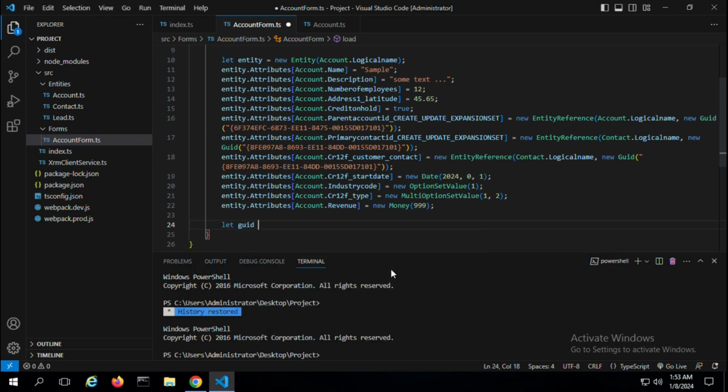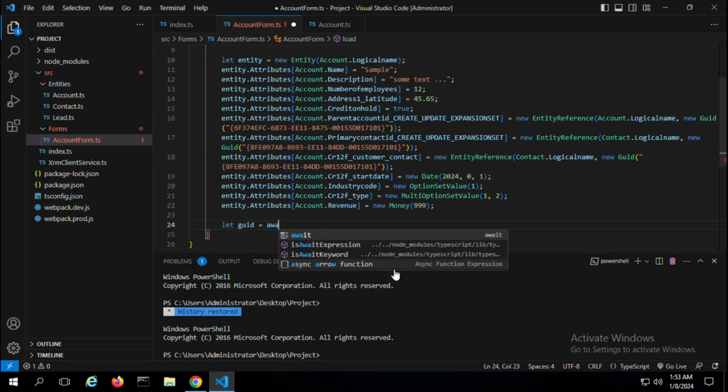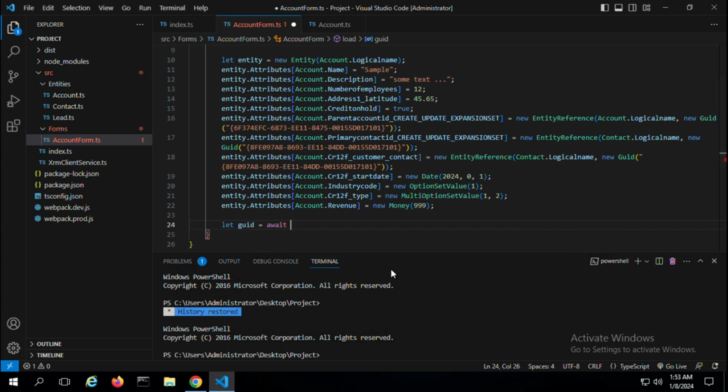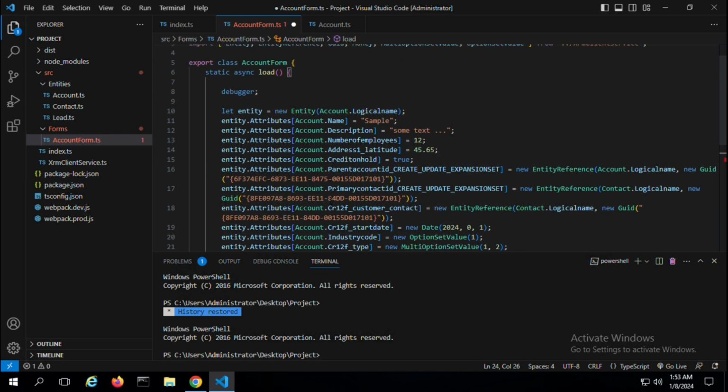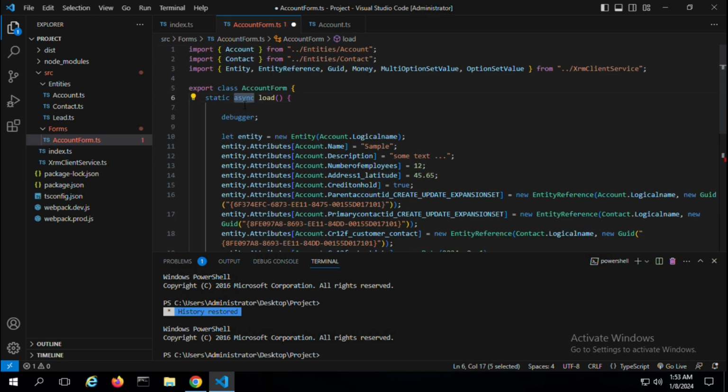So let GUID be, we're going to await. The await is to handle the async operation, and we have specified the whole method as an async method.